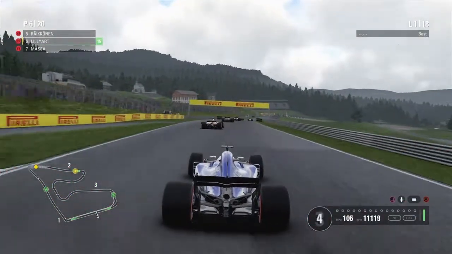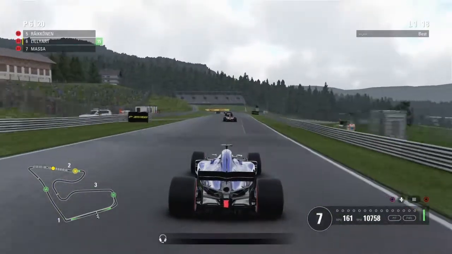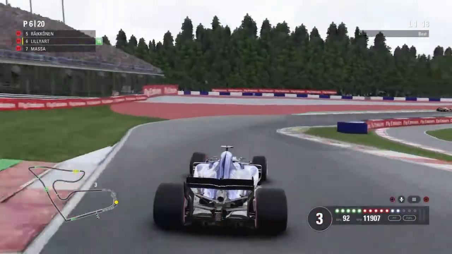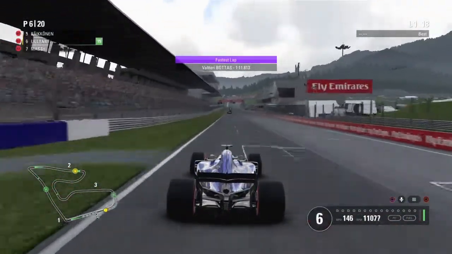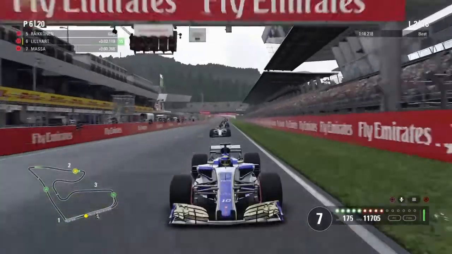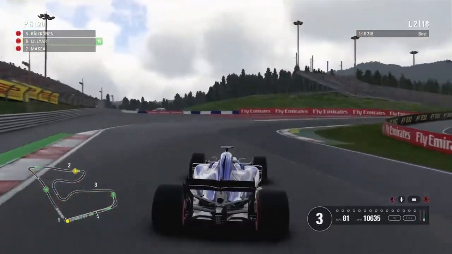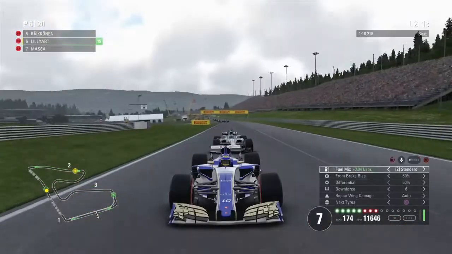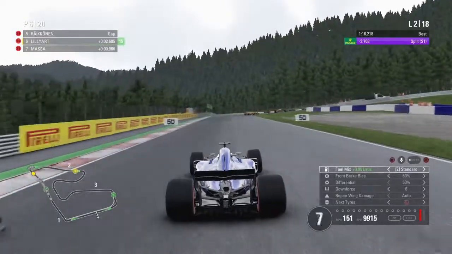Up the inside of Massa. Through we go, forcing him wide. P6. Come around to complete lap 1. Our pace in the practice sessions was average. We were languishing around about the P14 to P17 mark, so we're going to be losing time to the leaders here. We've got Massa defending the middle of the track.